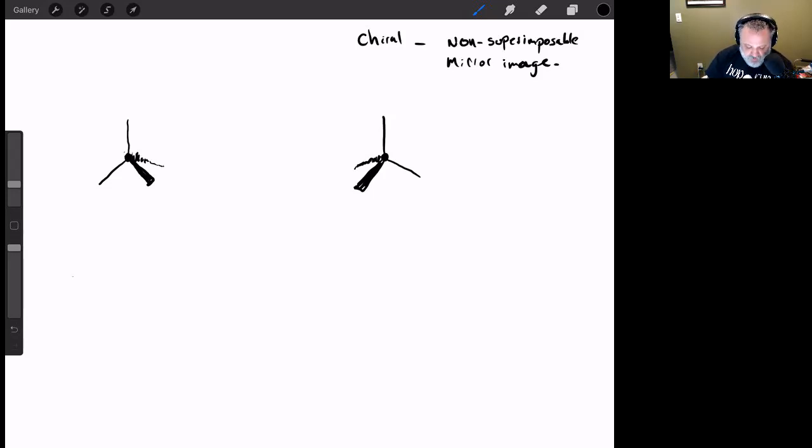And so what we're talking about here are, let's try to think about it from the standpoint of isomers. We're talking about molecules that have the same formula, but some sort of different structure. What kind of isomers have we talked about? We've talked about constitutional isomers. And so we take a molecule like C7H16, and we can arrange the different carbons in lots of different ways. And so those we say are constitutional isomers.